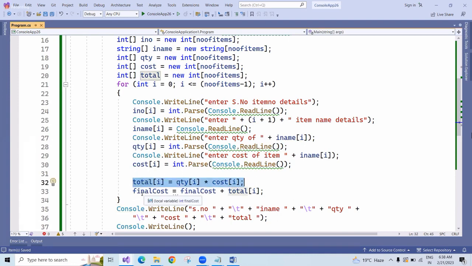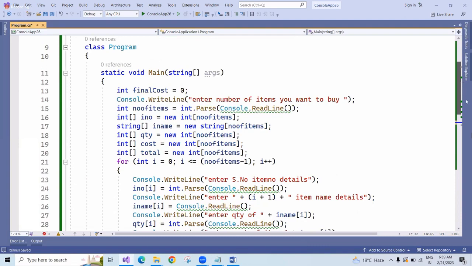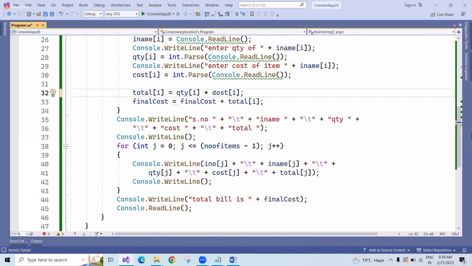After that, it simply adds to the final cost. What is final cost? For example, if you bought 2 sugar and each costs 30 rupees, then the total cost here is 60 rupees. After calculating all the item costs, it will generate the final cost: final cost equals final cost plus total of I. Initially the final cost is 0, so final cost equals 0 plus whatever the first item value we are getting.